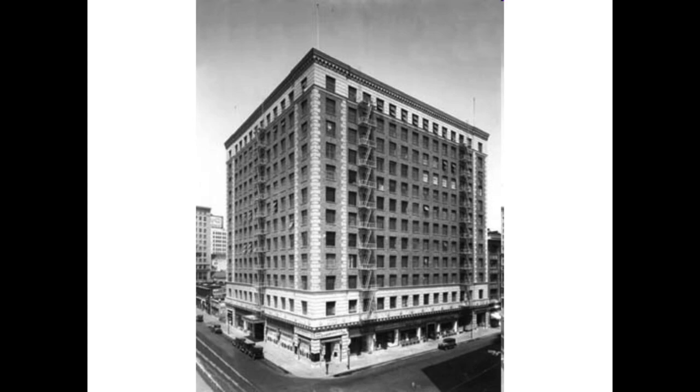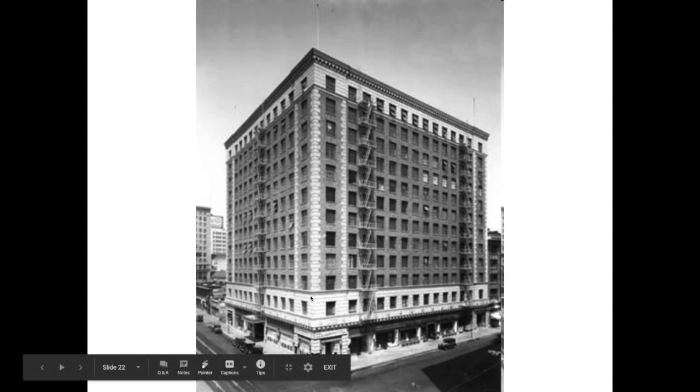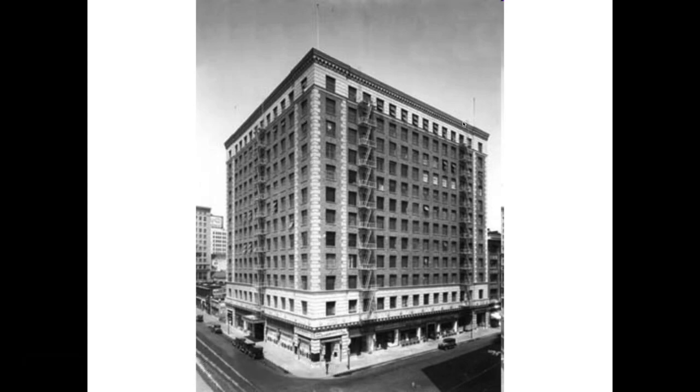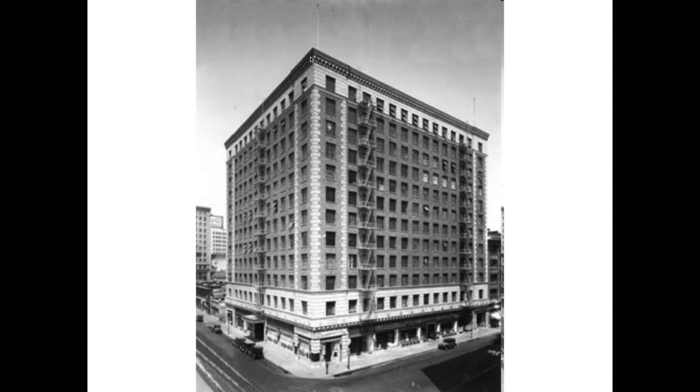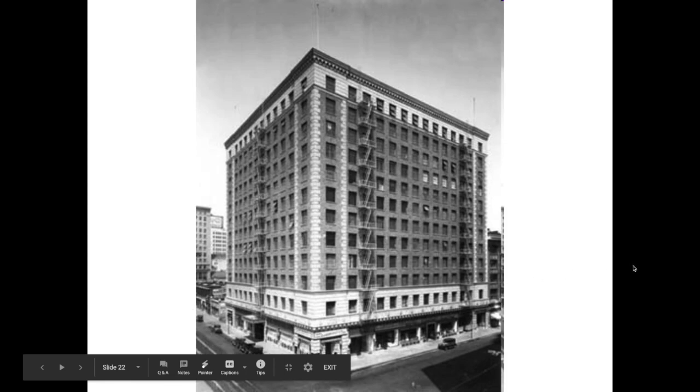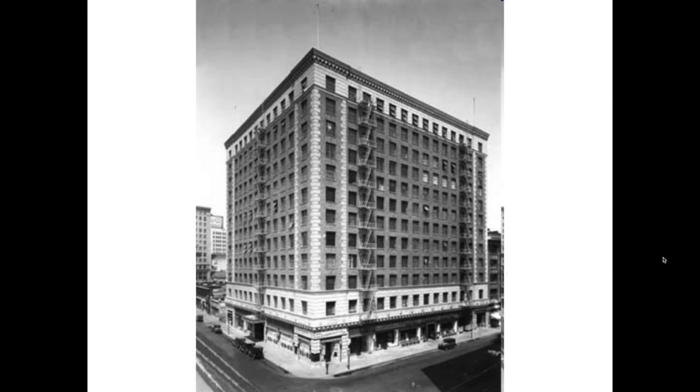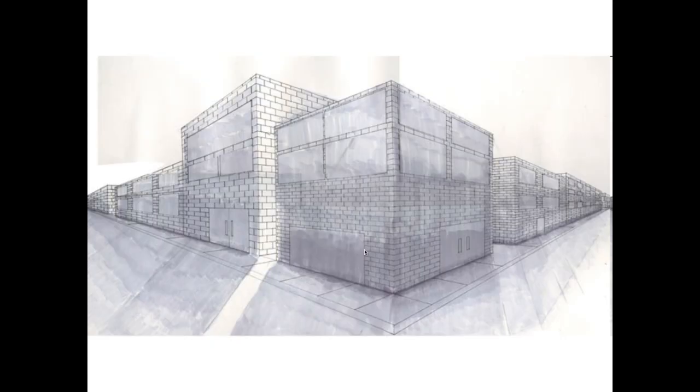Now, this picture, great photograph to look at images. One, we've got our corner right here, and then we've got a diagonal line on the right side going to the right vanishing point, diagonal line on the left side going to the left vanishing point. So if we drew lines straight on this piece, they'd probably end out right over here and right around here. Same with this one. This one gets a little bit tricky though.